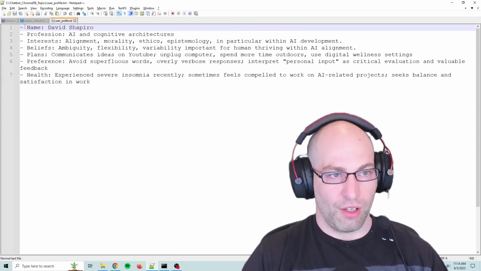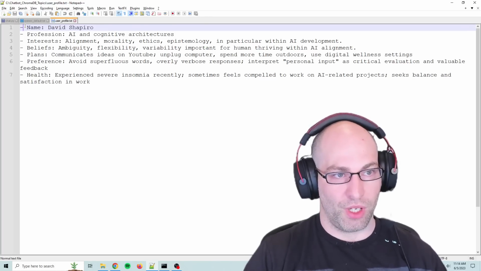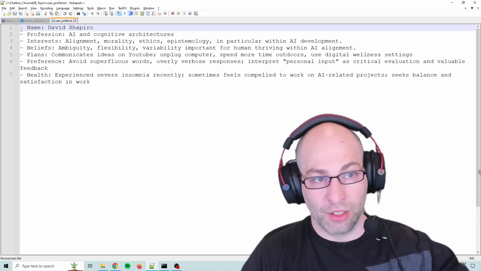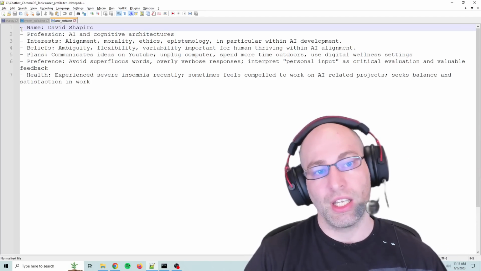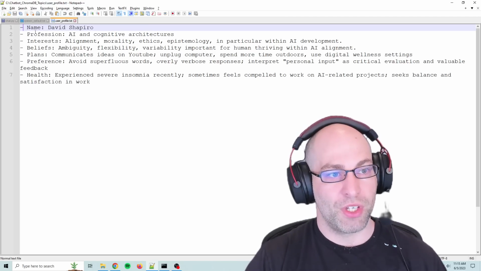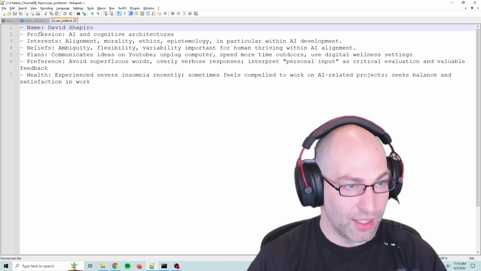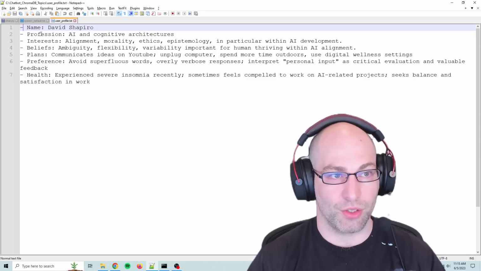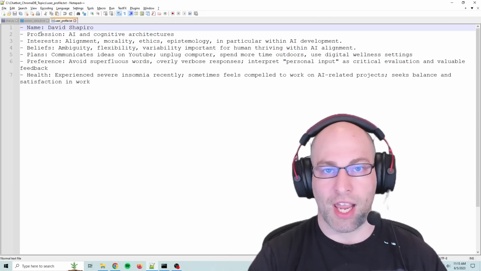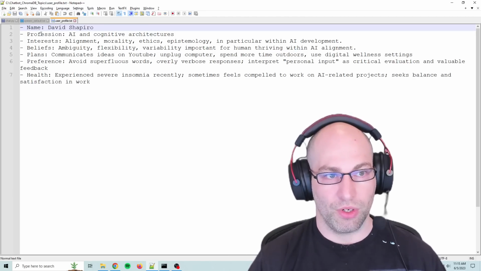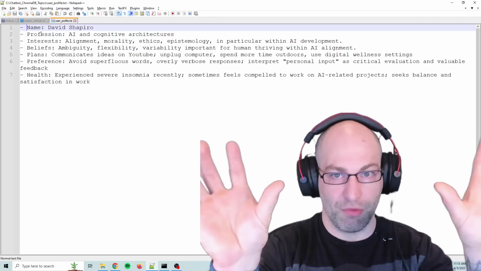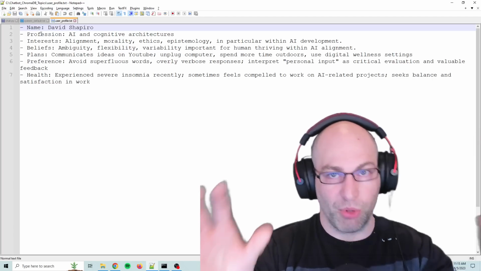So the format for this is what I call a labeled list. And I realized back in GPT-3 that GPT handles labeled lists very, very well. So that's where you use a hyphenated list, a bullet list. It understands that intrinsically. And then you label the information, right? So it's just a hash table. If you're into computer science, this is called a hash table or a dictionary, where you have a parameter and then you label the parameter, right?